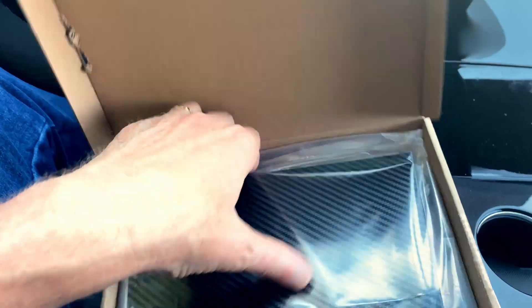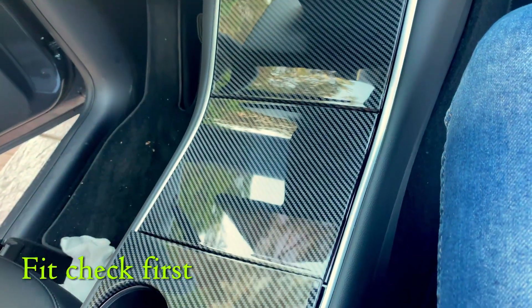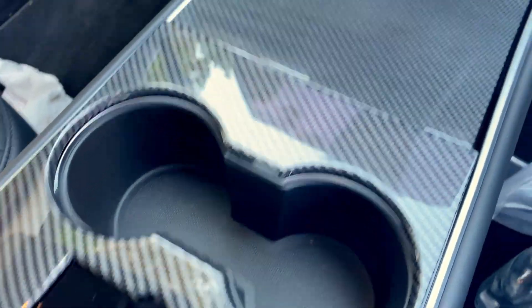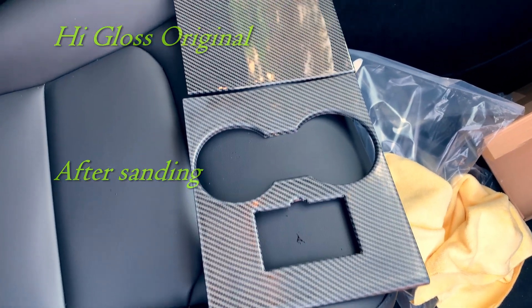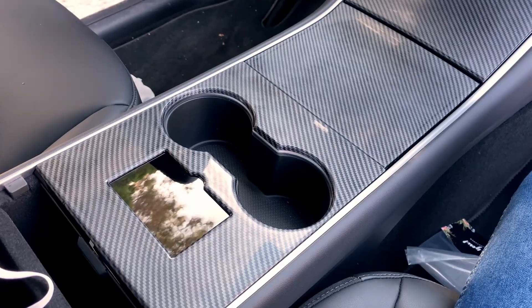I needed to cover this, so I got some carbon fiber looking plastic material and I'm gonna put that on and see how I like it. There's double-sided tape on them, so you just take that off and they stick on — they're also removable. The carbon fiber looks fine, but it's a little too glossy for my taste, so I put a little satin finish on it with some 2000 grit sandpaper. Got all the little things off, time to put it down. Okay, last pieces in place — yeah, it looks pretty good.